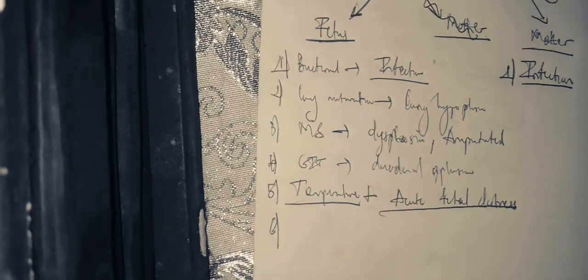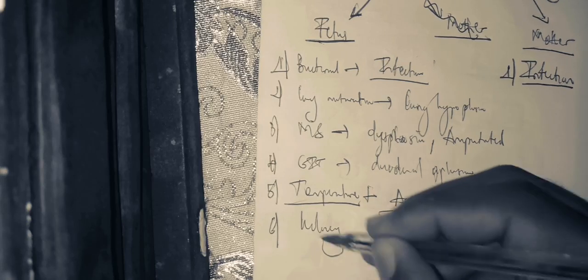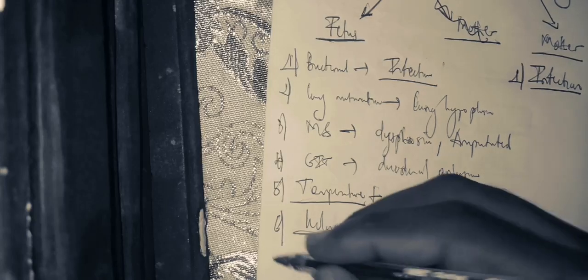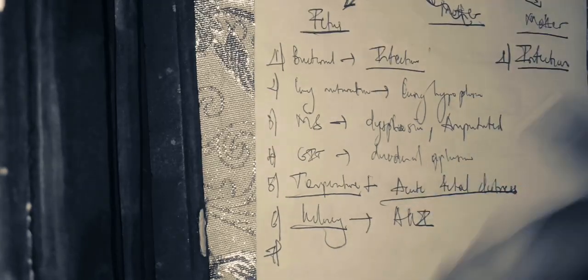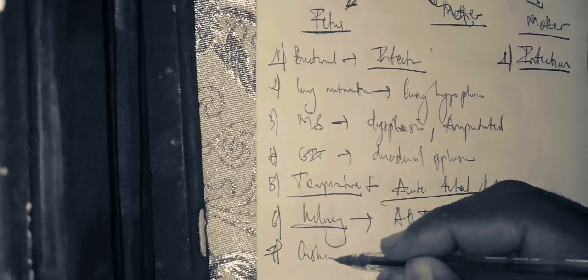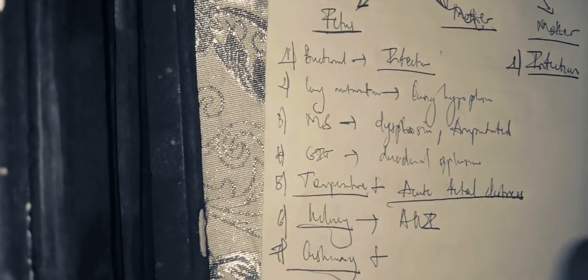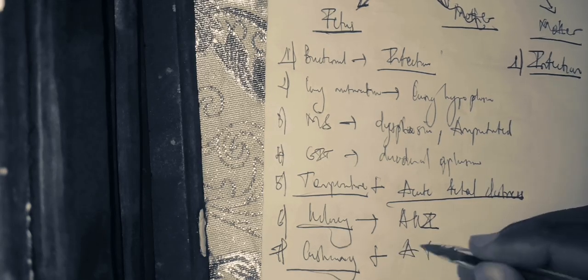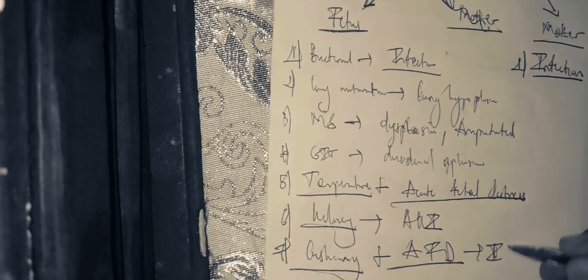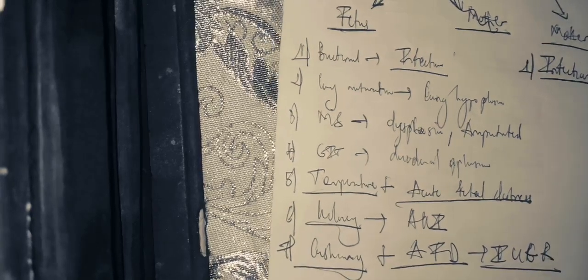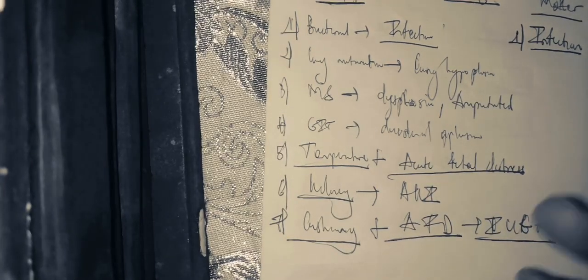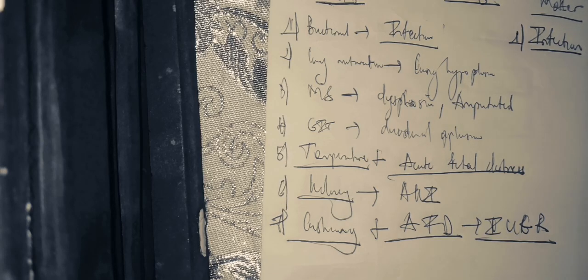The sixth element of the role is that it also helps in the kidney perfusion. That's why the child may have an acute kidney injury. Is it clear? Or renal failure. The seventh element, we are going to also have what? It also helps in the cushioning of the child. Is it clear? So if there is also a problem of the cushioning, there's direct contraction of the uterus on the child and not on the amniotic fluid. It can also result in an acute fetal distress, also with an intrauterine growth retardation. Is it clear? So those are the different elements that you can have as complications of the fetus as a result of these mechanisms. Is it clear?